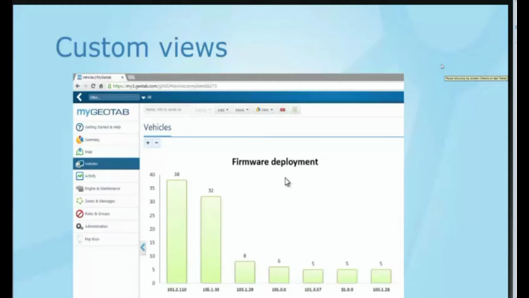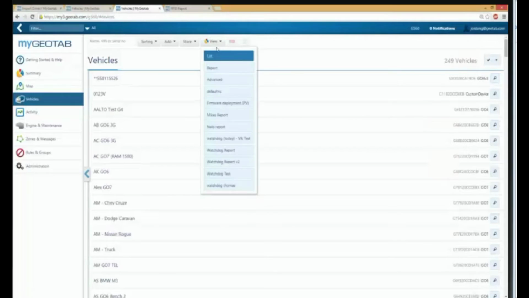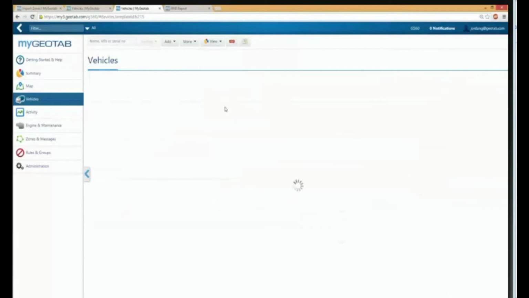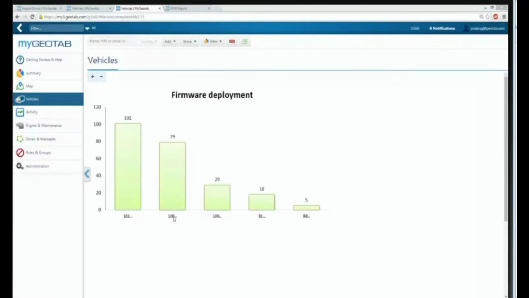Yeah, so it's just a simple Excel snapshot, and it shows you what tabs are not hidden in that report. For that particular one, they probably created the chart on a separate tab and hid all of the other ones, so that was the only one viewable. When they open that report, all you see is the chart instead of all the detailed stuff, which is not very easily viewable in the system. Now, this obviously has to be changed a little because it's too compressed to see the numbers underneath, but that's easily fixable within Excel. But here's just an example of what it looks like: how many vehicles are on this firmware, etc.